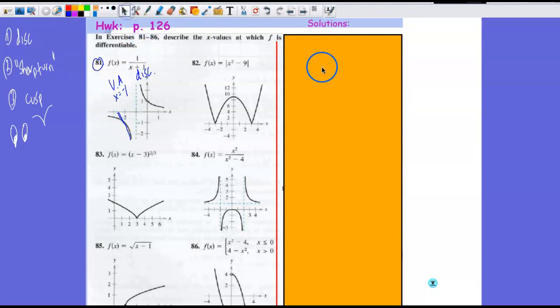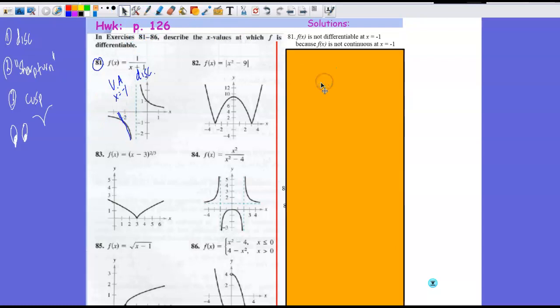If you take a look at my answer that I've typed up for you, the first thing I say is that f of x is not differentiable at x equal to -1 because f of x is not continuous at x equal to -1. And that's all you need to say when you are justifying the differentiable piece of the function. Now my directions went further and said, after you do that, look at that particular value of x that you just identified and talk about the continuity. So we've already said that f is not continuous at x equal to -1.